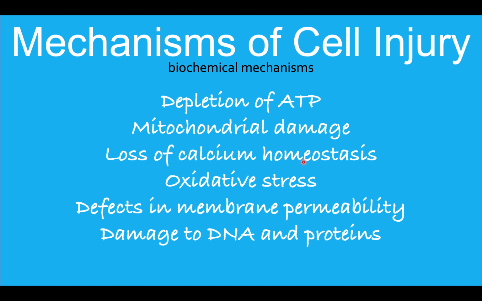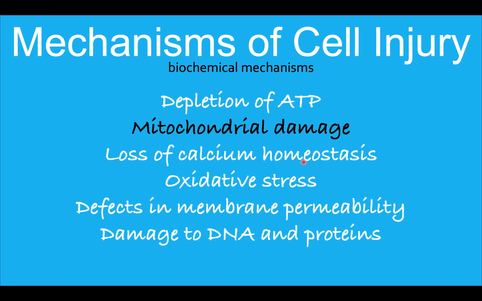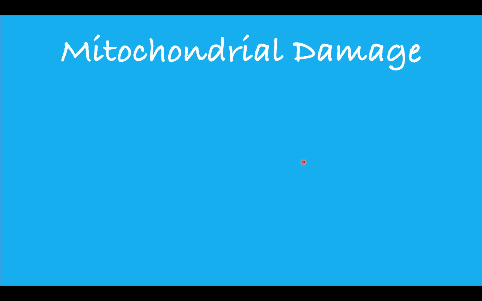The next mechanism of cell injury is mitochondrial damage. So, what are some causes of mitochondrial damage? We've kind of touched on some of these already. First of all, you can get increased calcium inside the cell. We already talked about that. We just said why. If you are damaging the mitochondria, that is where oxidative phosphorylation is taking place, so you'd have decreased ATP.